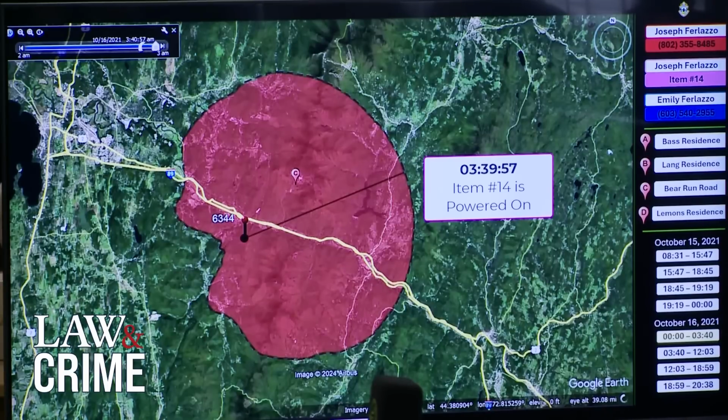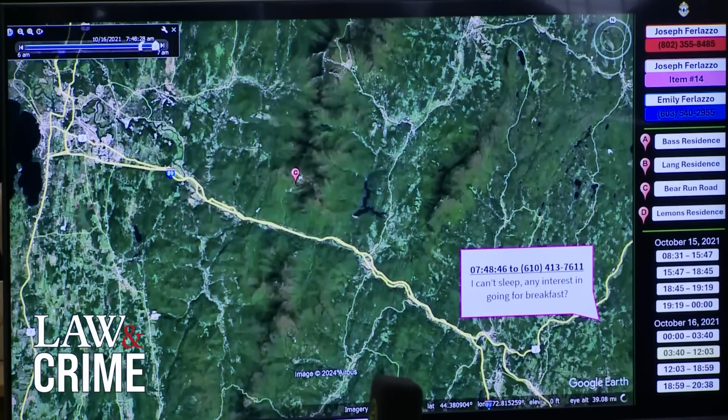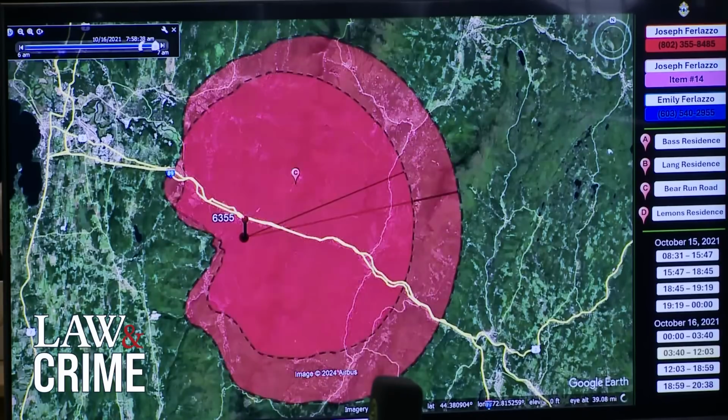After item 14 and Joseph's phone was powered back on and the data resumed, what happened to the device? It looks like the next 3:40 a.m. to approximately noon. So once the device was powered back on, it showed that same pattern of cell site usage. So it's not moving around, it's not changing cell sites, it's just showing that same pattern. At 7:48, there was an outgoing message from item 14 to the phone number ending in 7611. Again, knowing that cell site usage is showing the same pattern, the device hasn't changed its location while it was sending that message.